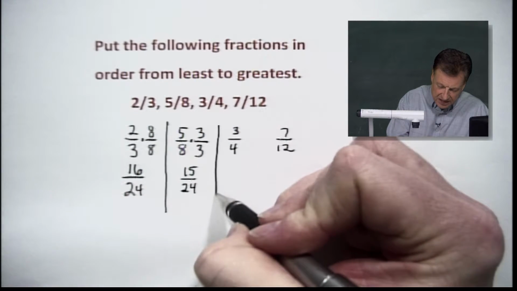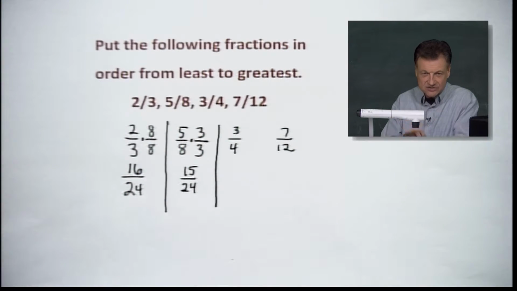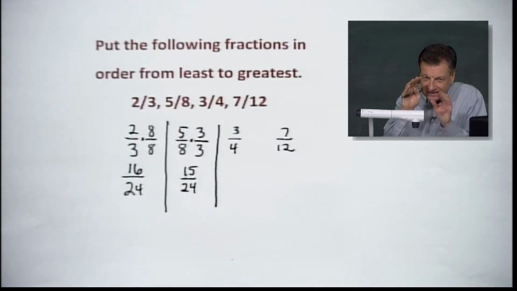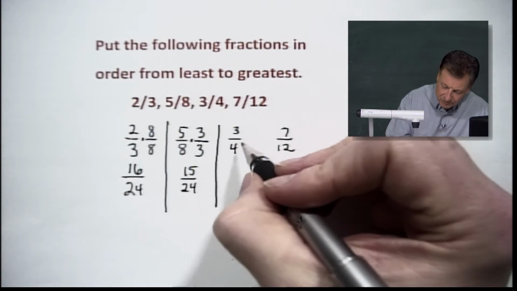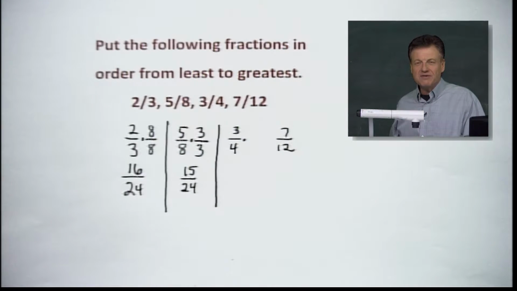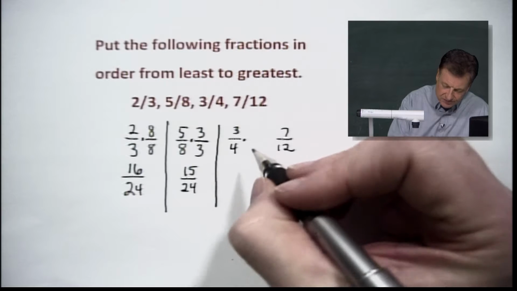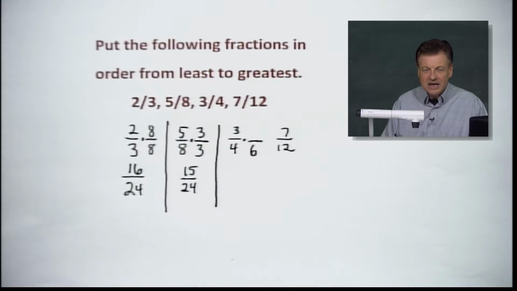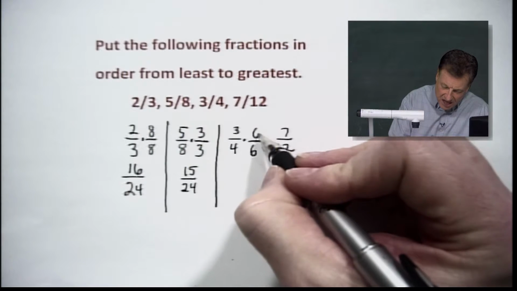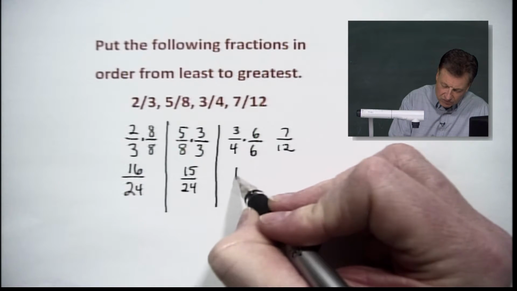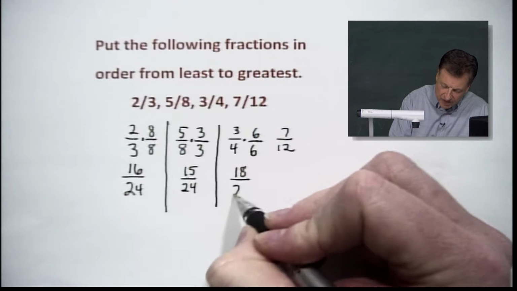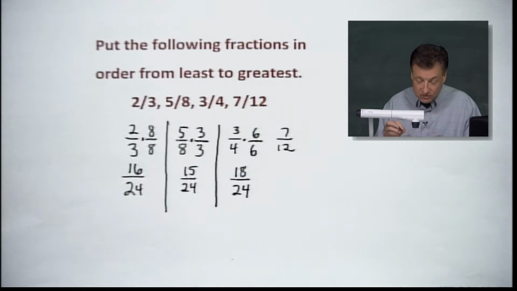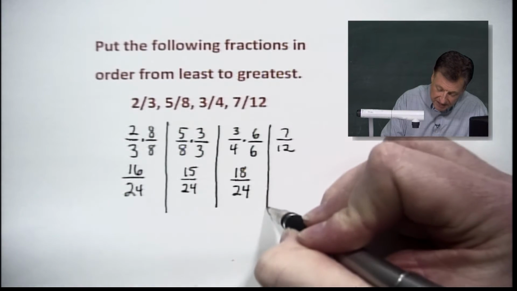Now, let's keep working down the line here. See how close these other little guys are going to be. You may be very surprised how we pick some fractions that are really, really close. This one, I need 24. Well, 4 goes in there evenly, right? I think a 6 is what we would like to use. So let's multiply by a 6 there, because that'll get us 24. And put a 6 on top. We now have 18. So far, this one is winning the race for the biggest value. It may continue to win it. We'll see. And draw one more line down through here.